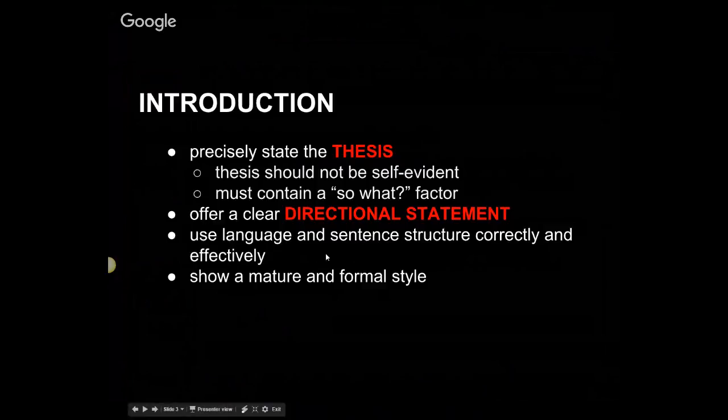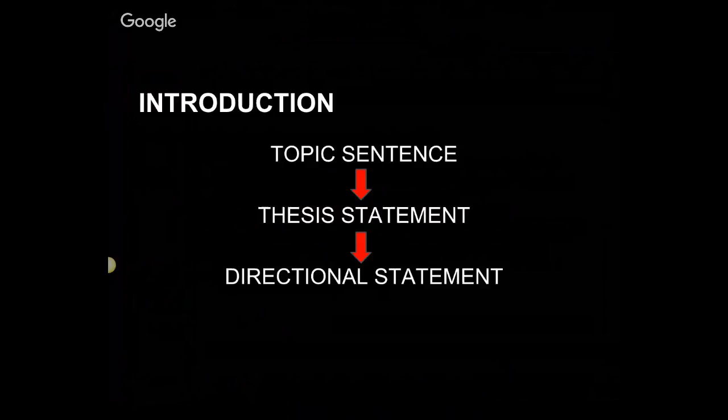Okay, so how does this look together? What I have done is put it into this flowchart kind of thing. You start with a topic sentence, which is just a sentence or two on the general subject of your essay, whatever general subject is a part of your theme. Your thesis statement is basically your theme statement. That theme is evident within Fahrenheit 451. That basically is what you are arguing.